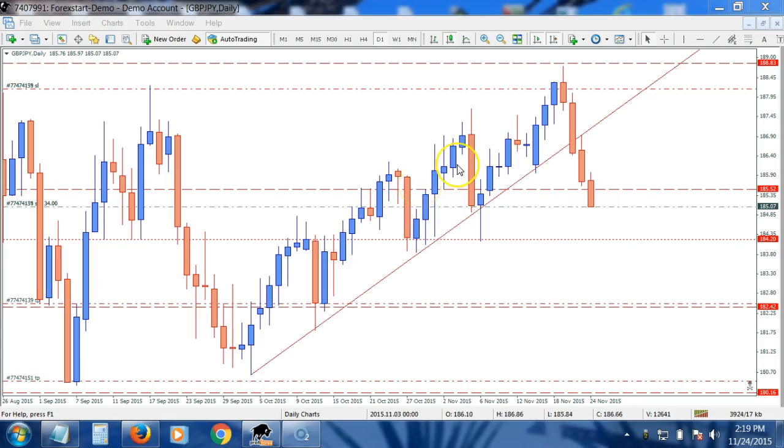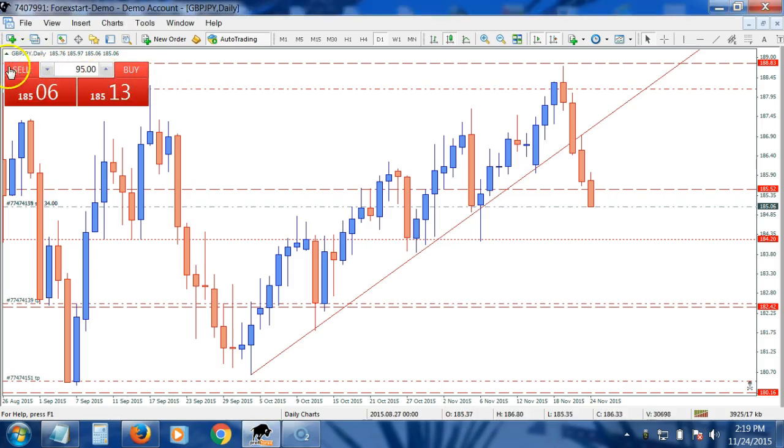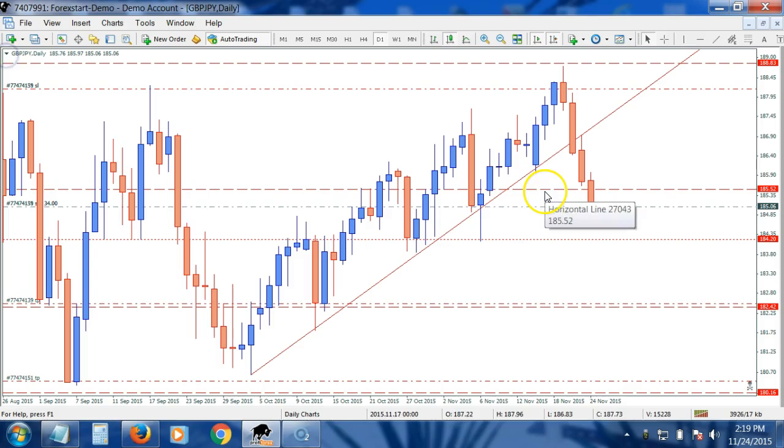All right, traders, this is Abdurrahman, and we're in a live trend line break setup off of the Great Britain yen trade. This is a trade that we were looking to get inside. Because of the current market situation on this particular trade, I moved the stops up a little bit higher based on the volatility in the market.